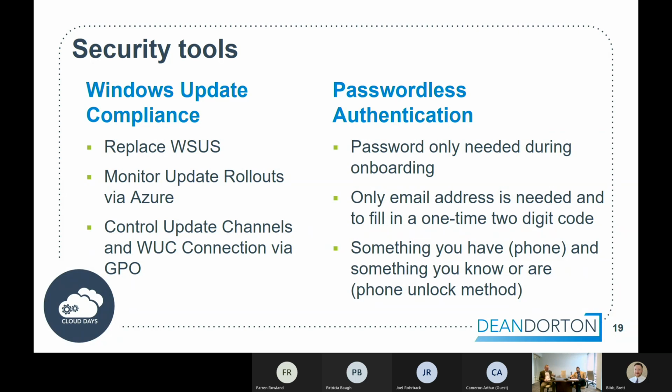Passwordless authentication, once set up, you do have a password, but that's just for initial onboarding. But to log in anywhere, all you do is enter your username, which is your email address, into Microsoft 365. And it'll give you a 2-digit code on the screen. And now the Authenticator app will give you a corresponding 2-digit code that you type in. And you really have to be on the screen in front of you, and you have to have your device in your hand. And you have to make those two codes match. Otherwise, there's no way that you could accidentally log somebody in. I guess technically you could. You still have a 1% chance of that, if you guess the code correctly. But I don't think anybody would do that.